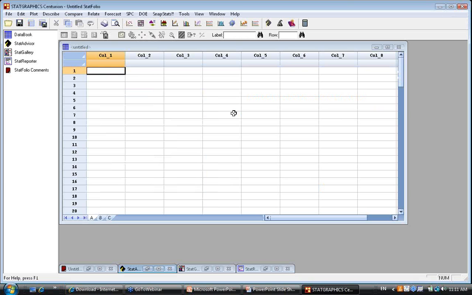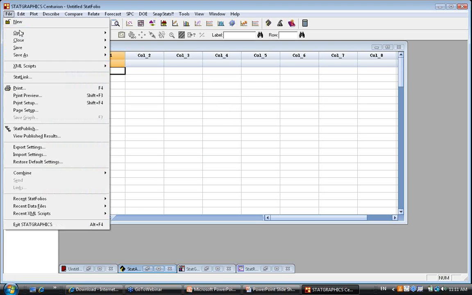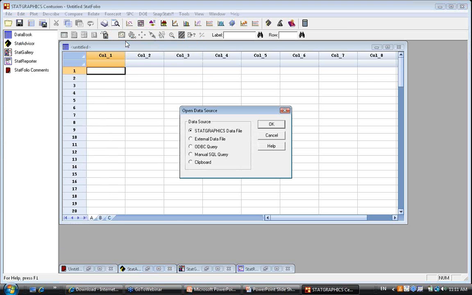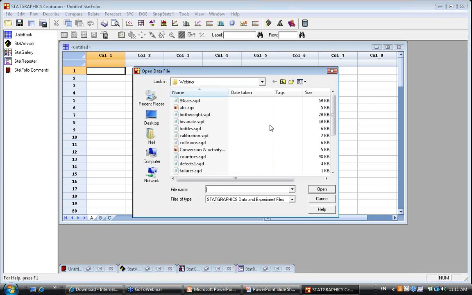The first thing I'm going to do is open up that data file. Here you see Statgraphics running with an empty data sheet. If I go to File, Open, Open Data Source, all the sample data for today has already been placed in Statgraphics data files. So I'll tell it to open up a Statgraphics data file.